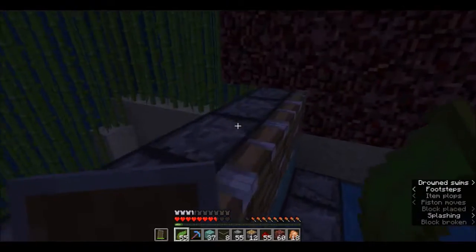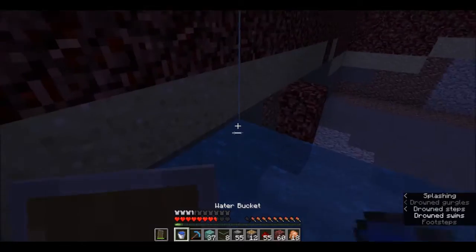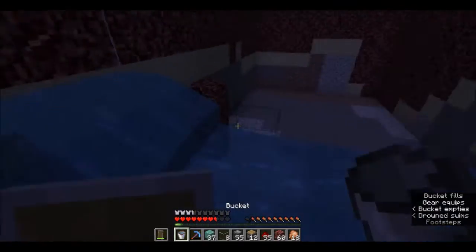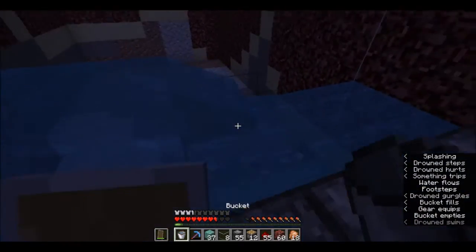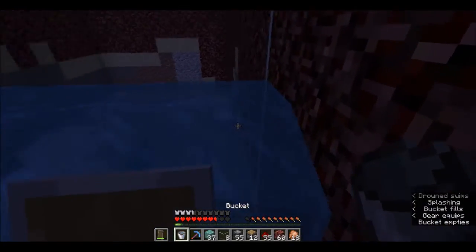I know what I'm going to do. I'm going to place in all the redstone once I've actually finished doing all this. And then what you do is you get your water bucket and you place it along up here. Oops. And it's quite a simple design.